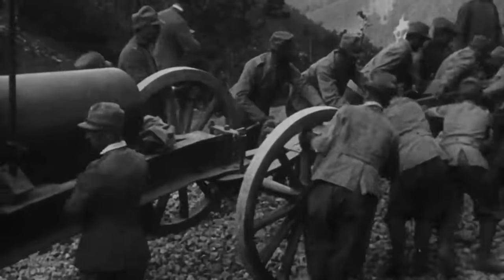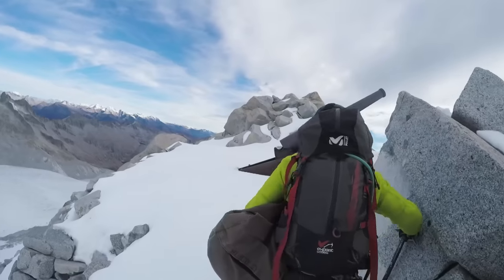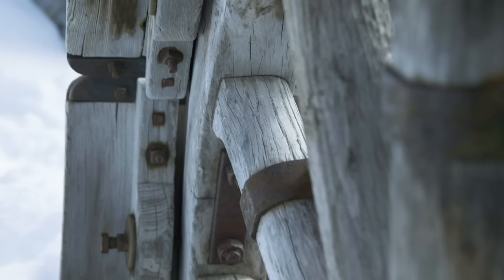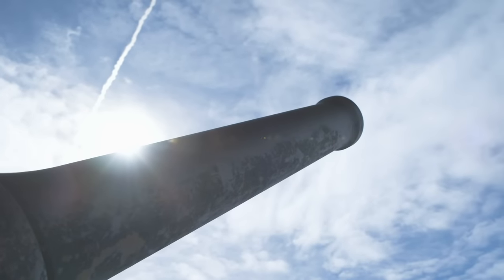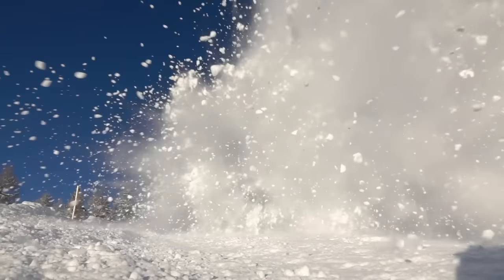As an engineer and amateur mountain climber, the idea of taking a cannon and hauling it up is almost impossible to imagine because of the weather, the snow conditions, and just the absolute misery that those men had to go through. Professional mountaineer Kane Olsen visited the cannon to understand exactly what those men endured. To imagine 18 or 19-year-old kids, hundreds of them, getting this up here through lots of snow — from a mountaineering point of view, it's incredible. Freezing temperatures weren't the only obstacle. During the grueling march upward, they were twice buried by avalanche. Members of the tow team were killed, yet the mountain troopers and artillerymen had to dig out the cannon and continue the long haul.